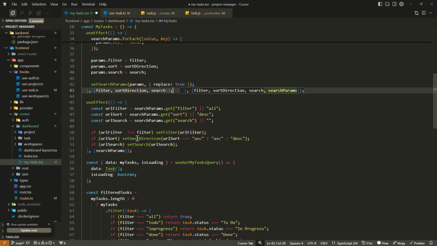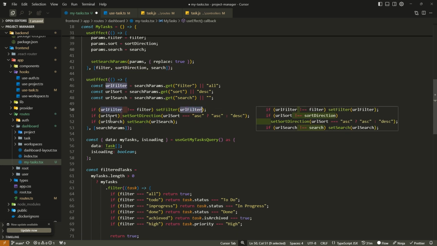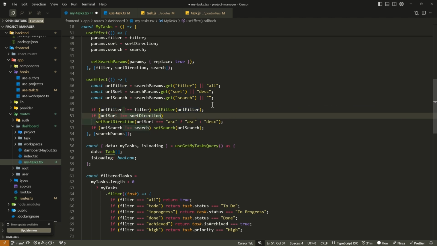So if they are not the same, then I'm going to say set filter to be equal to the URL filter. And here I'm also going to say that if this is not equal to sort direction, then this here, and if it's not equal to search, then we also do the same. I think that's fine.